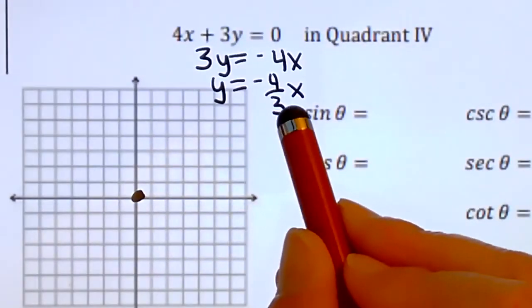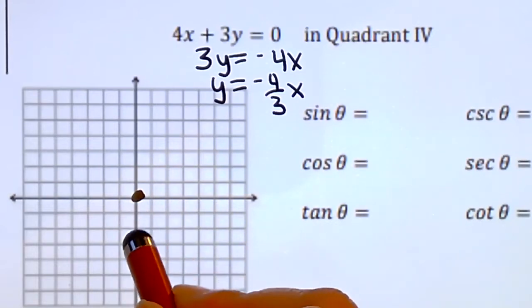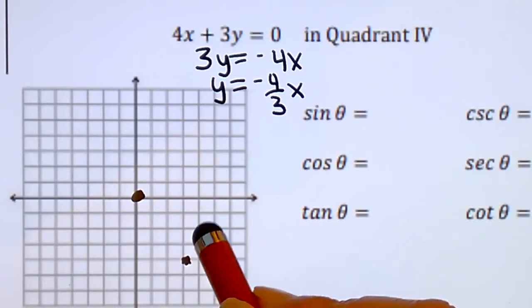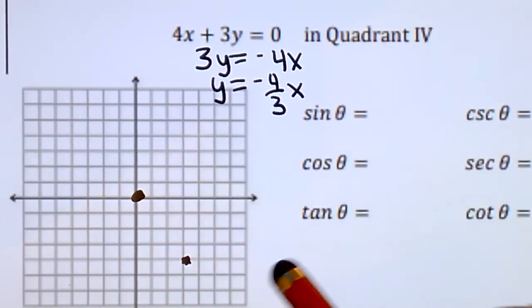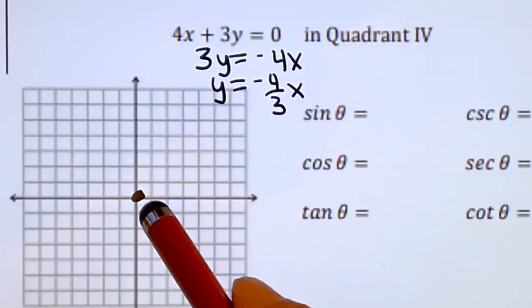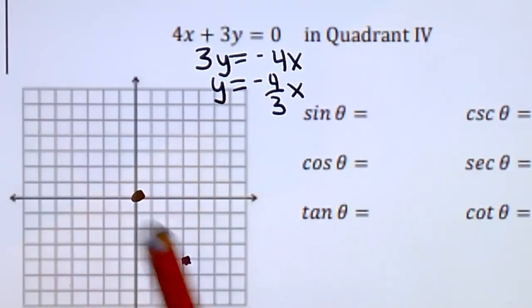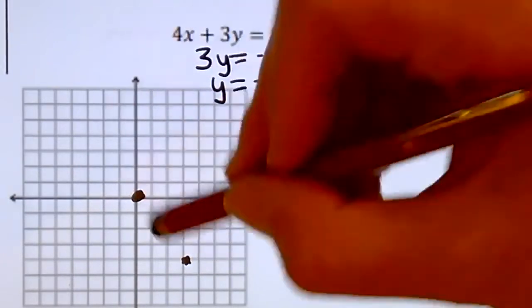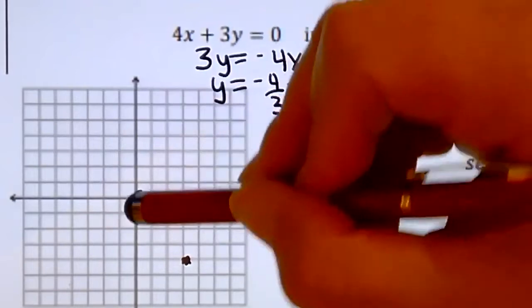And then my slope is a negative 4/3. So I'm going to go 1, 2, 3, 4, 1, 2, 3. And I can keep going, but that's good enough. I need to draw a line. They want it in quadrant 4, so I could draw it this direction, but I'm really focused on quadrant 4. And they want us to find it on any point. It doesn't matter what point on this line, so I'm just going to use this point. So let me just draw my line.